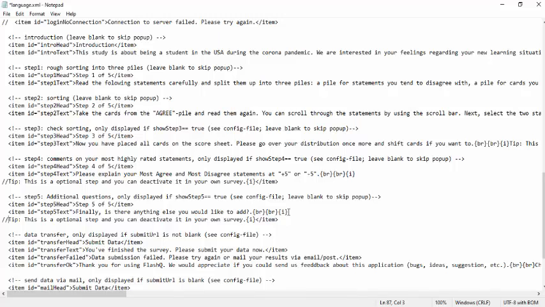Oh, hold on. I think that this part is the end of the item. So I have to put that here. So I'm just going to make sure that I have, because I think it has to end that bracket. Submit your data via email or post.